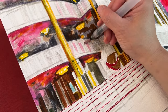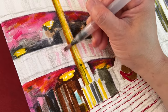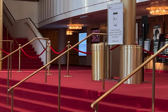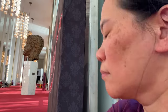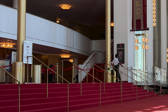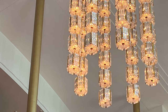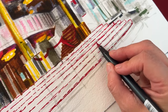A really exciting thing about painting architecture is the incredible range of scale that you get to portray. We have these large curved levels of the opera house, but at the same time, things like these gold trash cans that were at the bottom of the staircase feel just as important. I want people to look at this painting and feel like they can explore the space with me, that they can wander around a column, that they can walk up that little set of stairs, and then look up and see these glorious chandeliers, these lights that are throughout the opera house. They really feel like these little jewels that are hanging within the space.